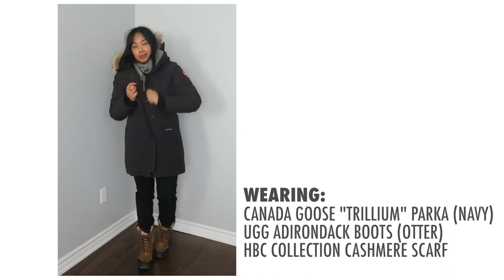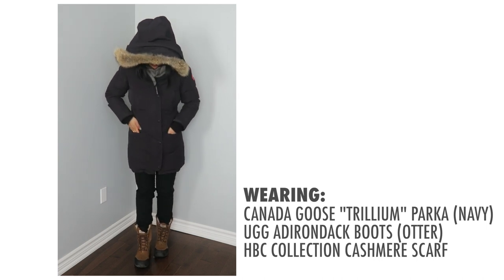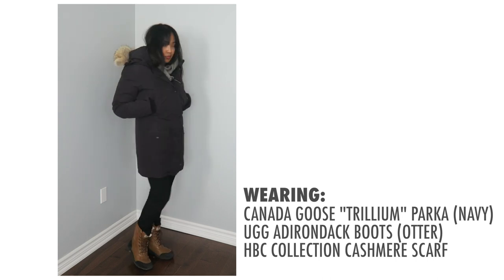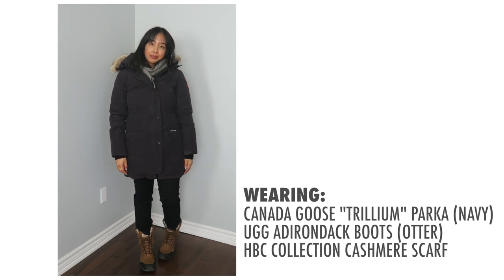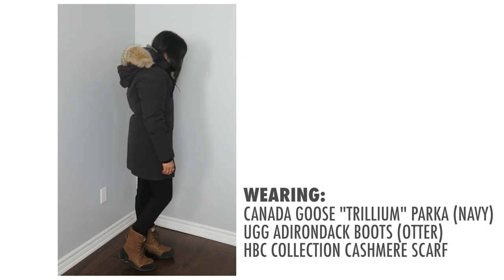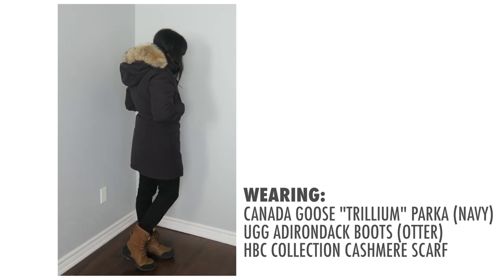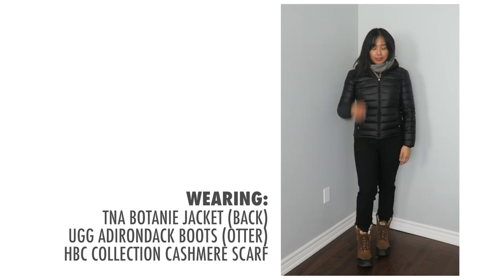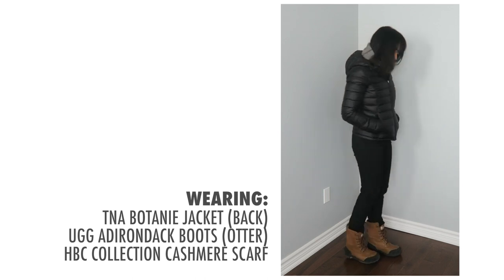First of all we have the parka, and the parka is a very popular winter staple for me, but sometimes I do have to occasionally pull it out during the transition to spring. I don't dress very glamorously in the winter season and that's mainly because I dress for the weather — I like to be warm. I choose warmth over fashion. Of course I do bring cute shoes to work to change into. When the weather gets slightly warmer but is still cool, I will trade the parka in for a lighter down jacket. I just think they're really nice and versatile, great for work and also the weekend.